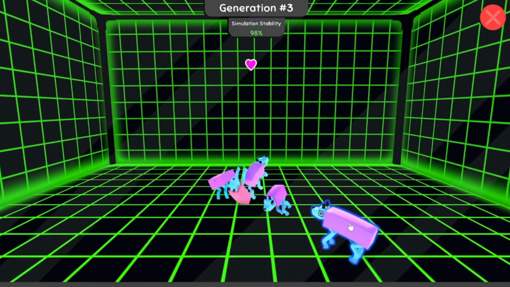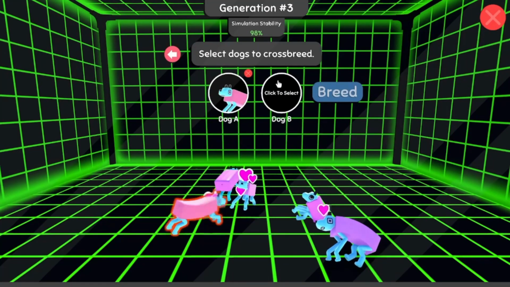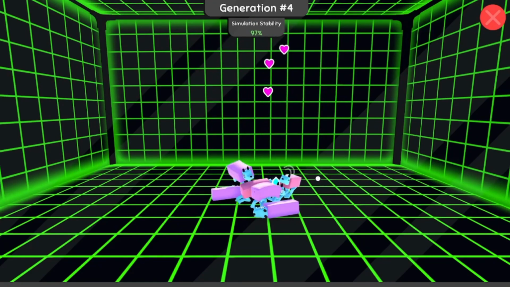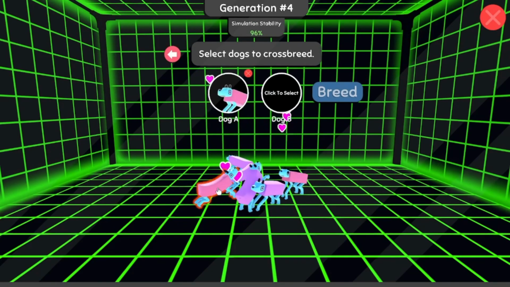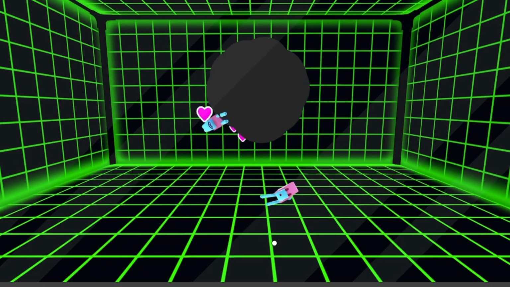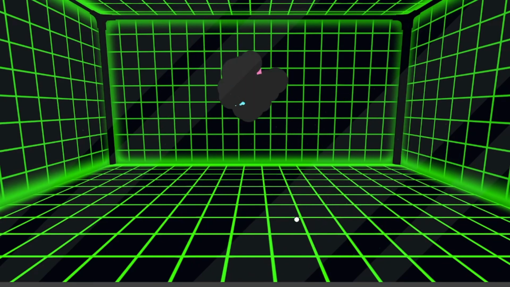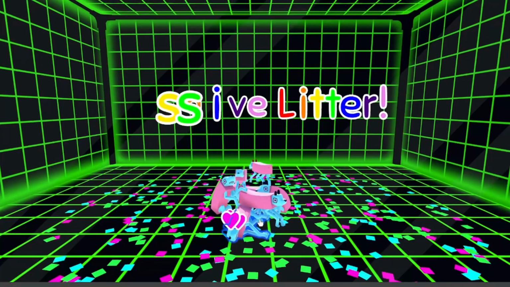Okay. Square. You're a different color. Okay, I see the pink ones, but one of them isn't squares. Okay, let's just see if we can get them to have squares. Actually, yeah, there we go. Let's see. So many babies.